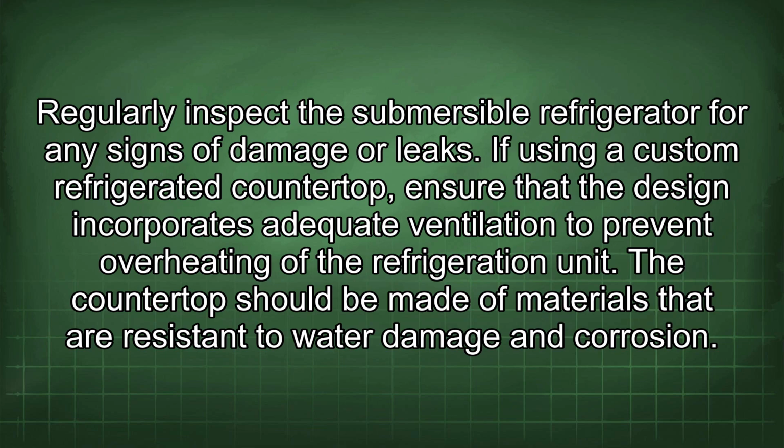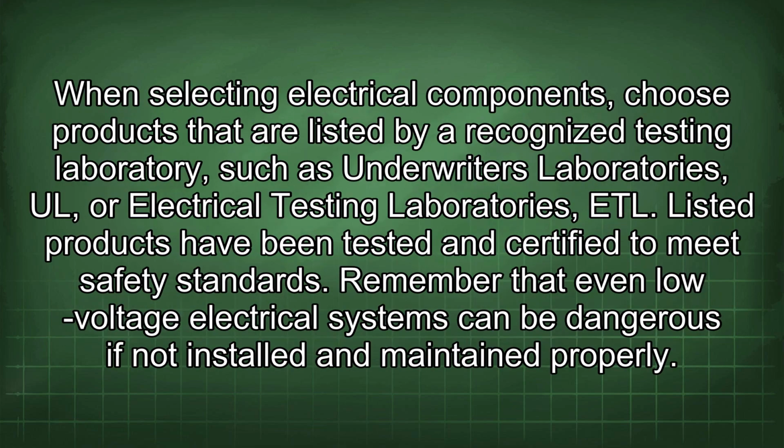If using a custom refrigerated countertop, ensure that the design incorporates adequate ventilation to prevent overheating of the refrigeration unit. The countertop should be made of materials that are resistant to water damage and corrosion. When selecting electrical components, choose products that are listed by a recognized testing laboratory such as Underwriters Laboratories or Electrical Testing Laboratories, et al.